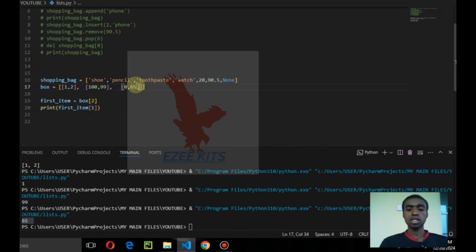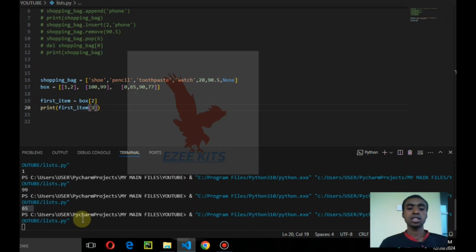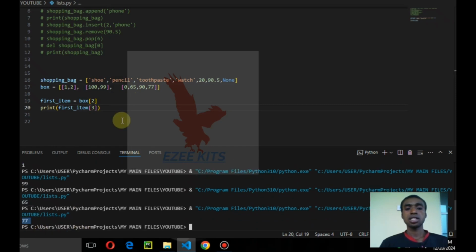If it's, let's say, 90, 77, and I want to print out 77, this is 0, this is 1, this is 2. Put 2 here, and inside I have 0, 1, 2, and 3 here. So I put 3, which is going to output 77, as you can see here.